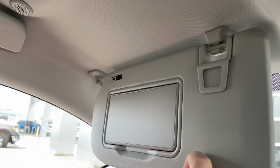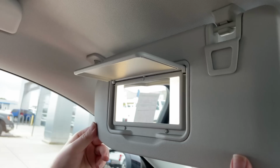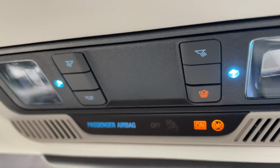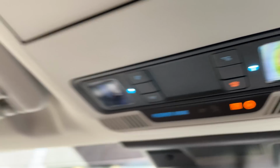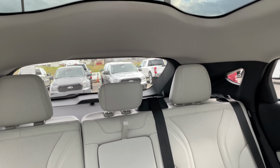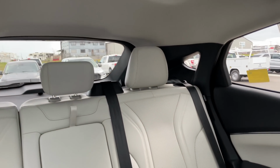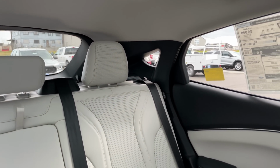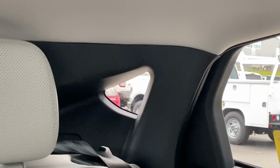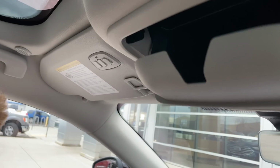Yeah. And inside we've got some lights, pretty standard stuff, I guess. But it seems like Ford really likes buttons. There's buttons everywhere. They've got a lot of different options to choose from. Yeah, definitely not going to be a 7-seater crossover. That's for sure. Look at that back corner window too. It's tiny. Oh, that's a very tiny wedge of a window, see that? Very little.